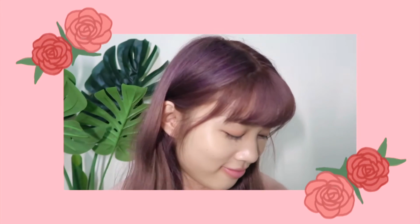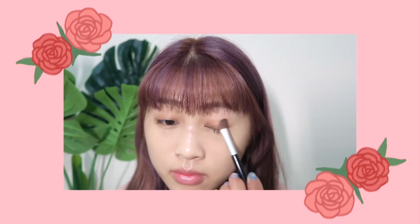I feel like if you wanna do a really nice eye makeup look, you really need to take the time to blend your eyeshadow. I feel like the key to a good eye makeup look is blending.